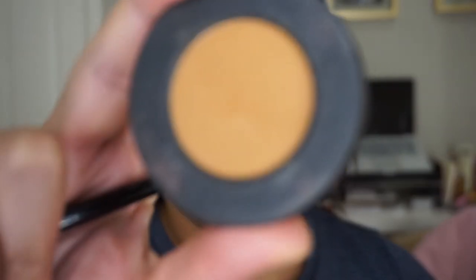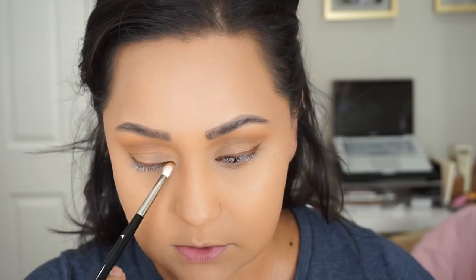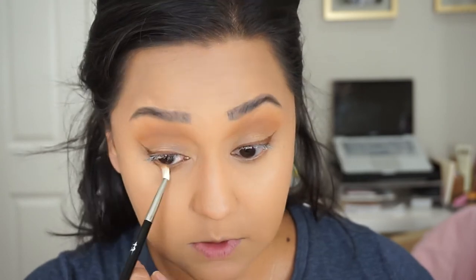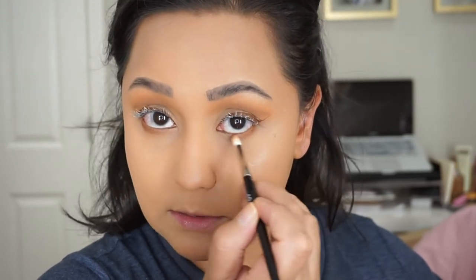While I let my mascara set, I'm going to take a little bit of Rubbish and a little bit of Rust - tapping into both very lightly - and run that right under my lower lash line. I'm going to take a little bit more Rubbish, which is the mustard shade, because I don't want this to look like I'm sick - I just want it to look like a soft brown. Since Rubbish has that rust-red undertone it can look a little red on me. For mascara I'm taking my Pat McGrath Dark Star mascara.